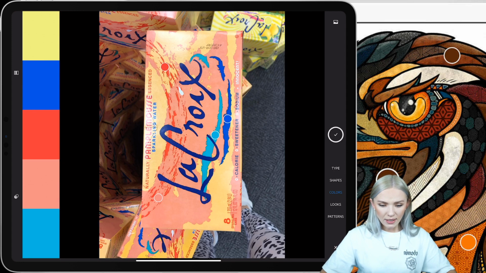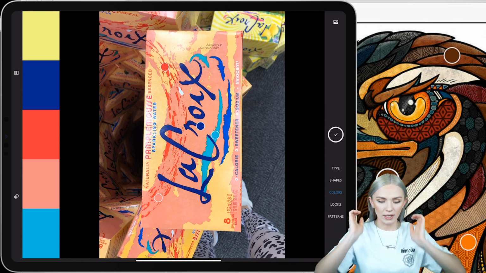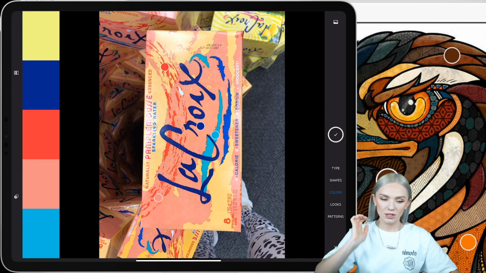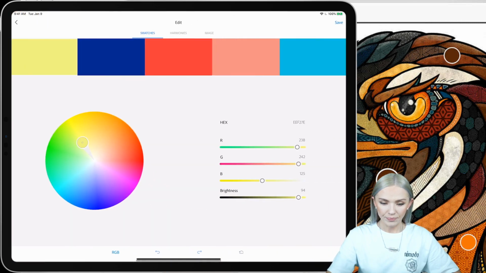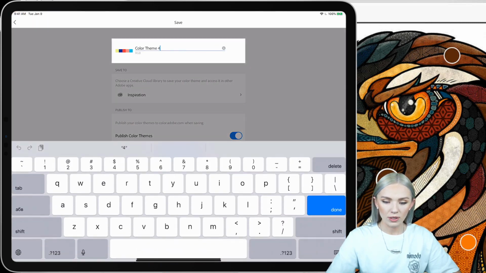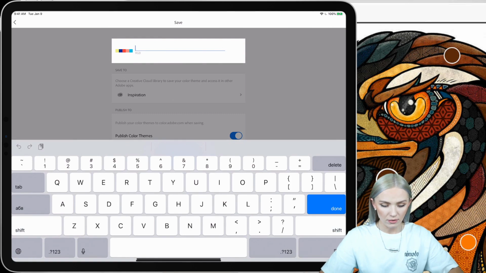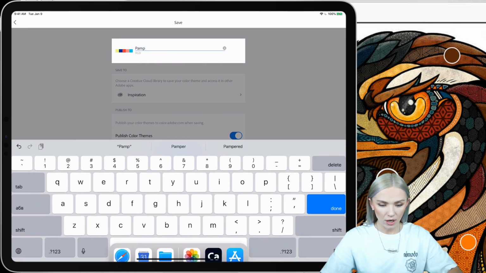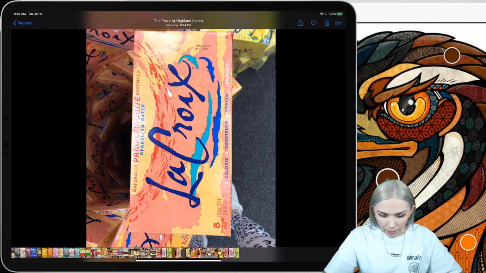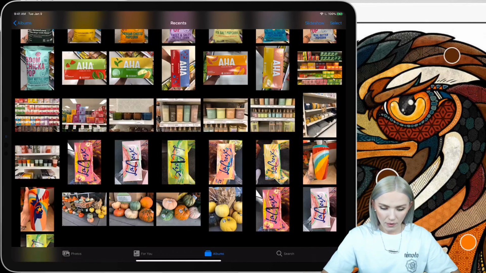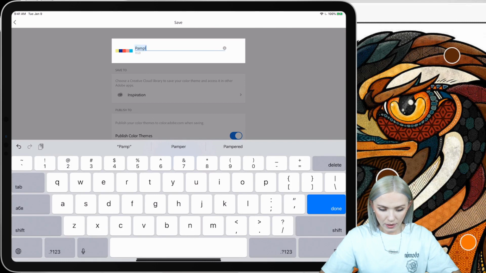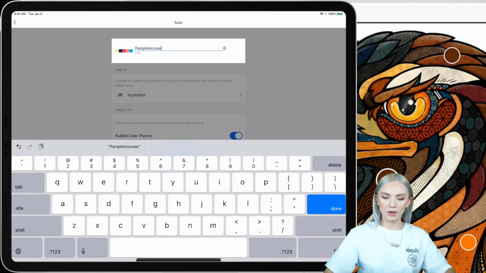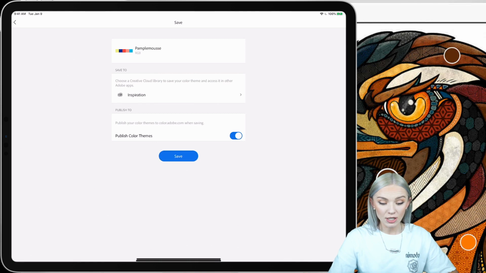All right, so I think pretty much, where is the last slider? I think we have this darker blue, and now we have actually another blue that I'm just going to ignore right now because this is just too many colors. All right, save, and now this is going to be pamplemousse, right? How do you write that? Pamplemousse. Okay. All right, pamplemousse. All right, done. And again, I'm saving it to inspiration.